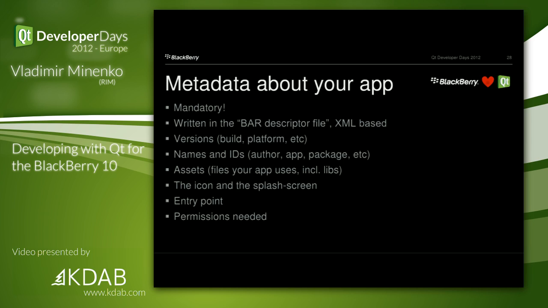There are also so-called assets. Assets are anything you package in an application, basically, including even your binary. But it also contains some files like pictures, and also libraries. This is bring-your-own-module. I don't think this is a very good idea because this will blow up your application. You have tons of stuff on the device you can use. But if it needs to, you can do it. You can also make your application run in different processes. It's also possible. This is why you also define an entry point where the application should start. What is also included there is a set of permissions. You have to apply or specify the permissions your application wants to use.